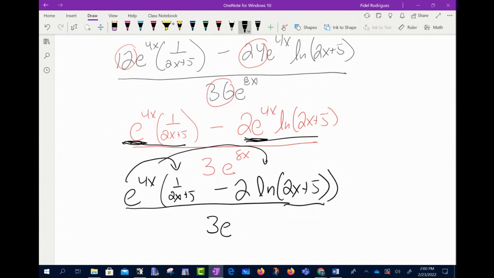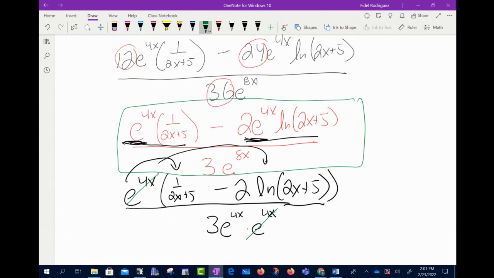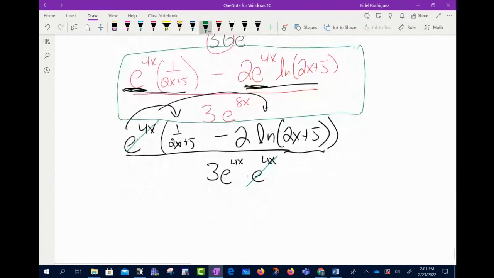Isn't e to the 8x the same thing as e to the 4x times another e to the 4x? Because didn't we say that the way we got 8x is by adding the exponents together? You see what I'm saying? One last thing is going to factor. What do you think is going to factor out or cancel out? The e to the 4x, right? So look, I'm doing this. Now, I'm not saying that what we had here in the red isn't acceptable. I'm not saying that it's not acceptable. I'm saying that if it isn't, then there is one more way that we can simplify by getting rid of that e to the 4x.